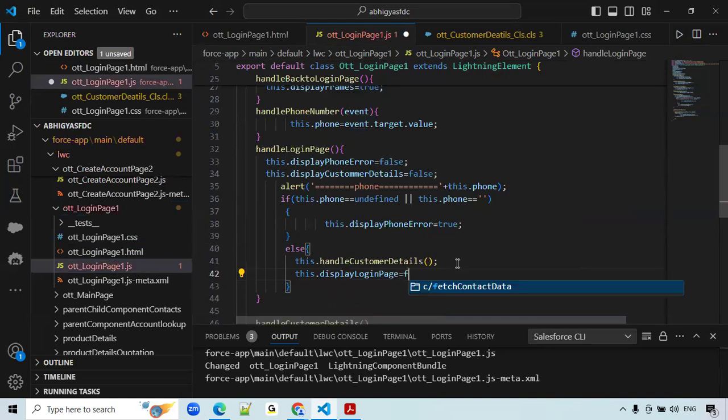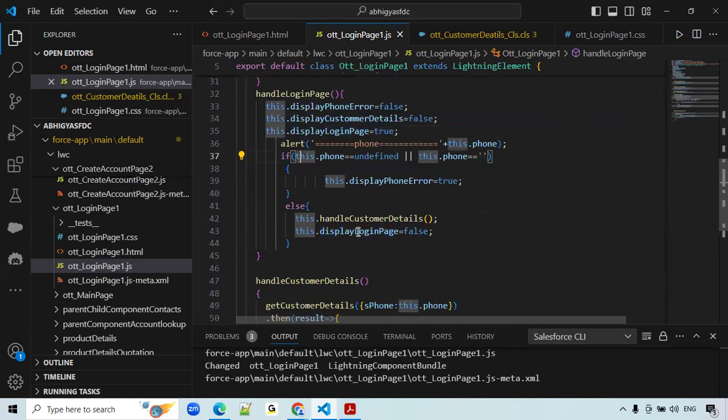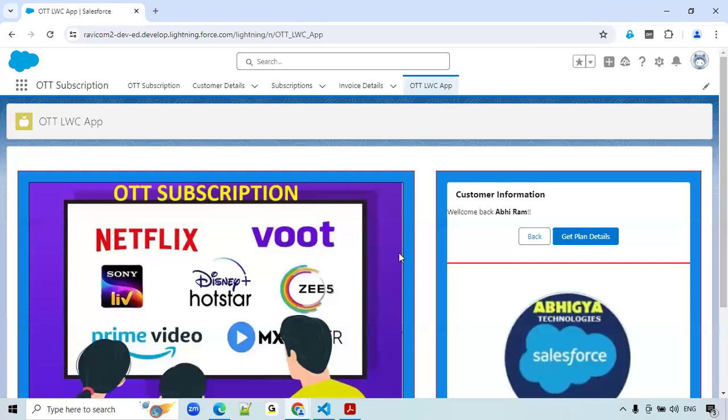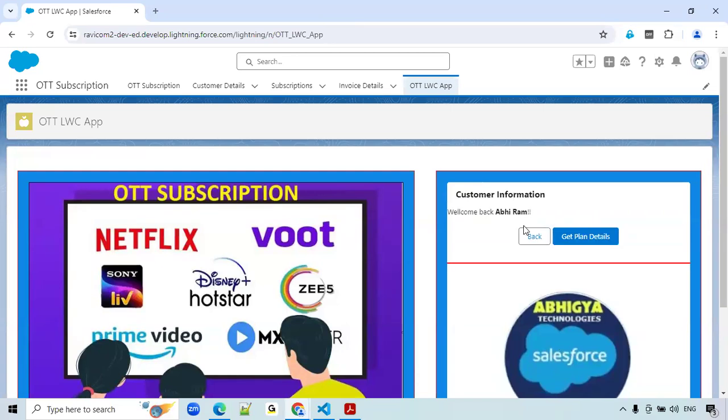But when we call the method by default, we make it true. Default values I am making true. When it comes here, we set it to false, which means the previous screen will be hidden, and the information will be displayed.